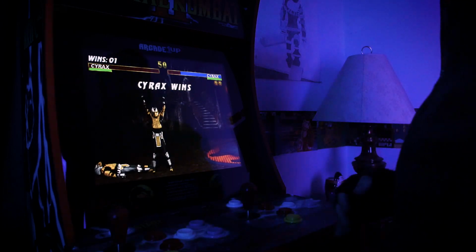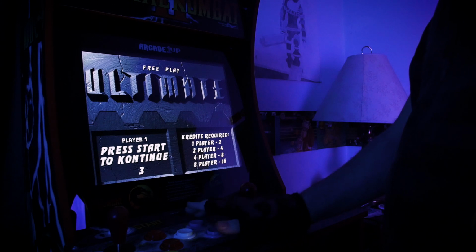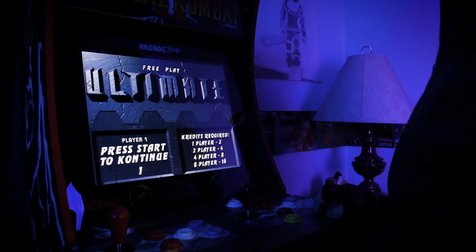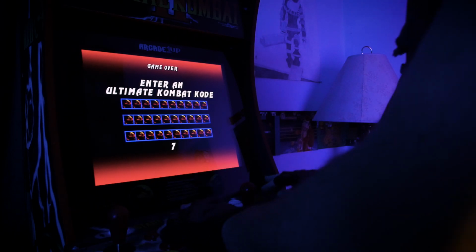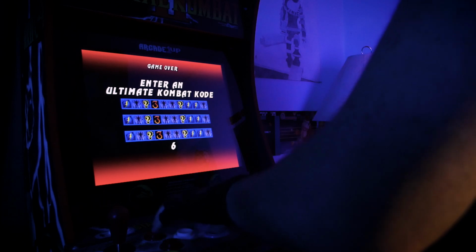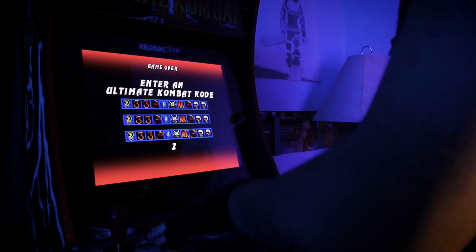It's beautiful. I love how they picked MK2 for it. I can't recommend this enough. It's cheap enough for someone who wants to put some money aside to get one at some point in time. It's definitely worth your while. I'm very glad to have this. I'm very happy that Arcade1Up came out with this, and I can't wait to see what else they come out with. So, you know, it's great.